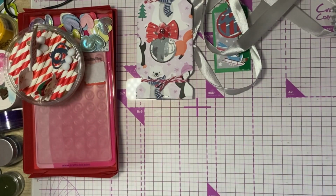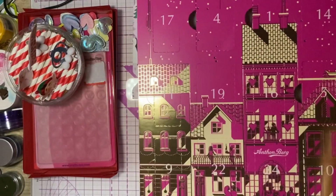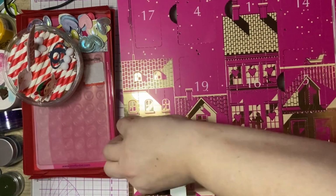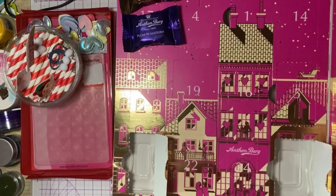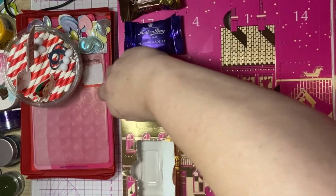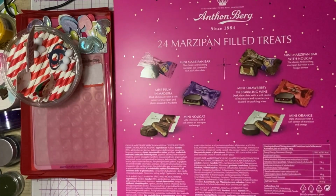Well, I do the yummies, which I can't eat at the moment. Okay, number 9 is over here. Number 9. So this one is a nougat one. Number 10 is on the same side, just here. And we have another plum in Madeira. Number 11. Ooh, number 11 is over on this side too. Handy. And we have another nougat one. Delicious. So, lots of yummies. So many that I'm throwing them everywhere.